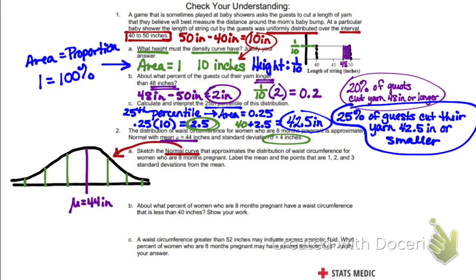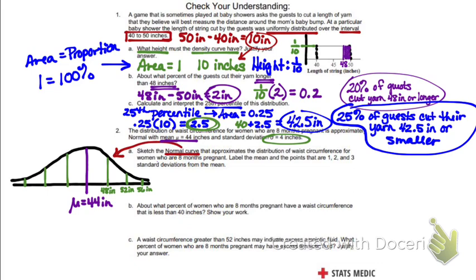So let's move to the right first. We started off at 44 inches. 4 inches bigger, one standard deviation would be what? 48 inches. For my second standard deviation, I'm going to add 4 more. What would that be? 52. And then for my third standard deviation, I'm going to add 4 more. 56. So I have 3 standard deviations to the right. My mean is 44, and then it's 48, 52, 56.